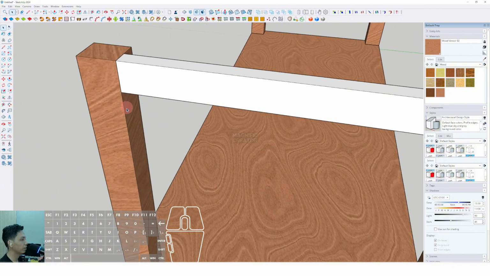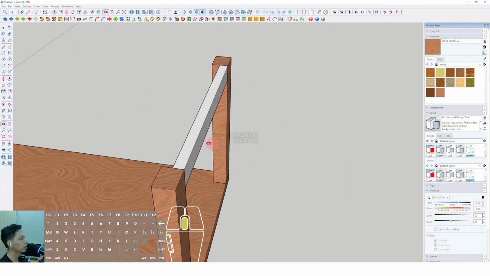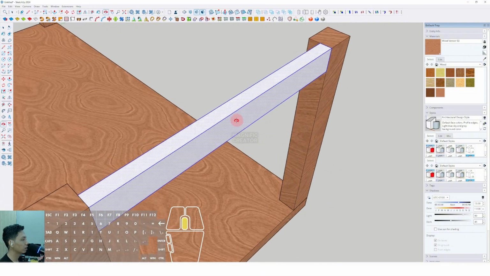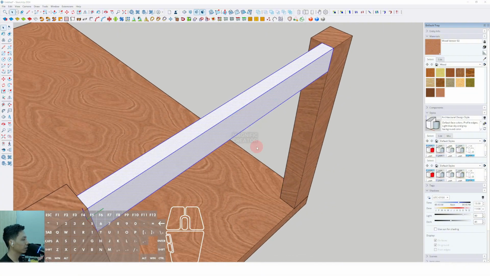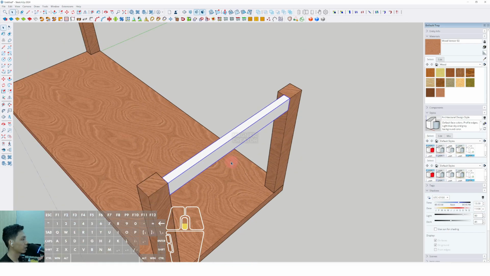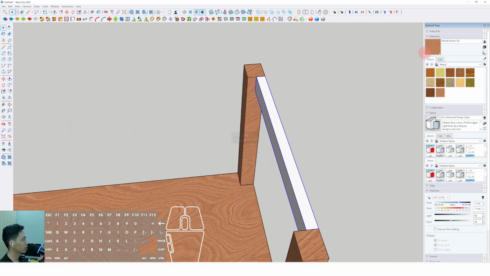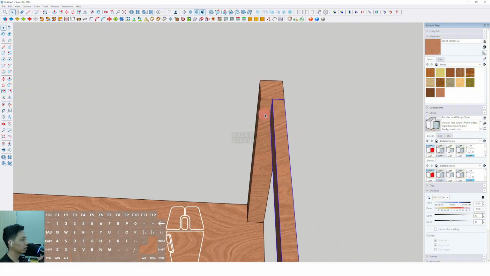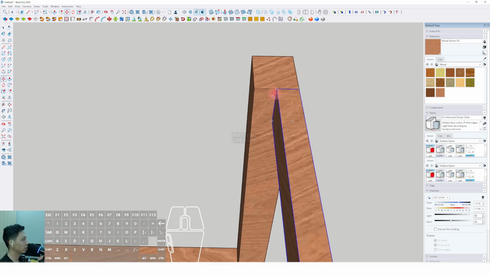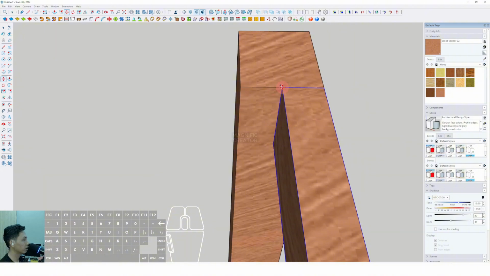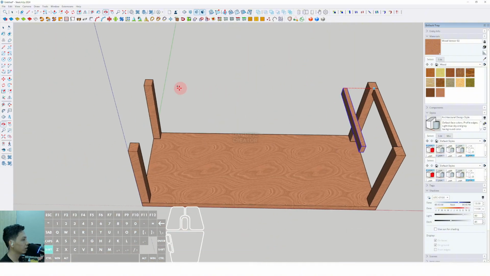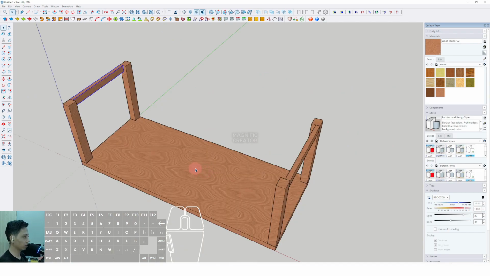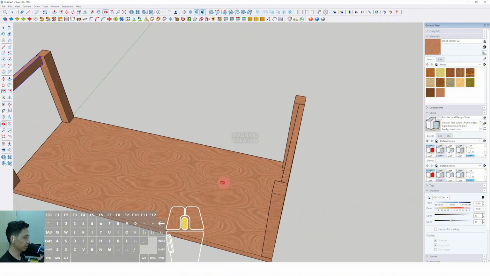Click. Okay, then we got this, but this is still exploded. Now we can triple click this one, right click and make component and create. And of course we can assign the material again like this. Okay, then we can select move and tap control, click this endpoint and place it to this position. Then we can continue to make the perpendicular horizontal frame like this.